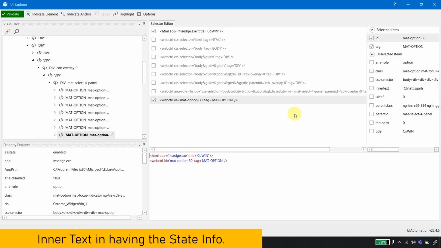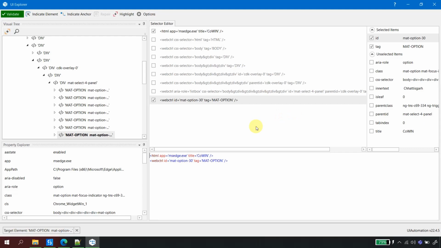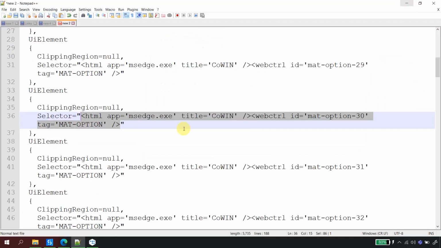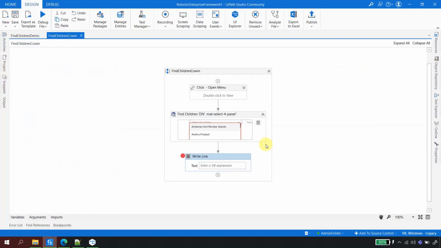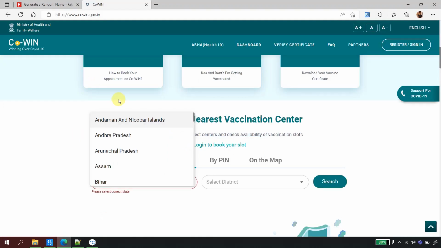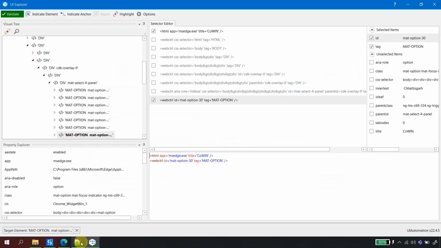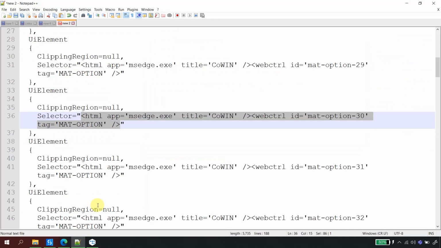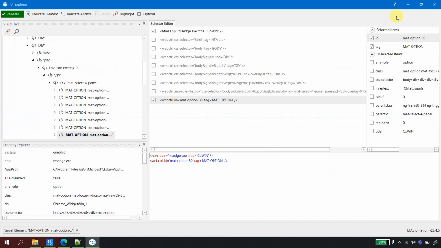Now how do I get the inner text from each and every selector? That is what the task is. I hope you are following along with me, right? So let's go back to my UiPath Studio. So we understood the problem statement, right? We explored all of this, and when we did the previous video, if I used to get the inner text directly here, I could have extracted it, but I'm not getting this. How do I get it now?